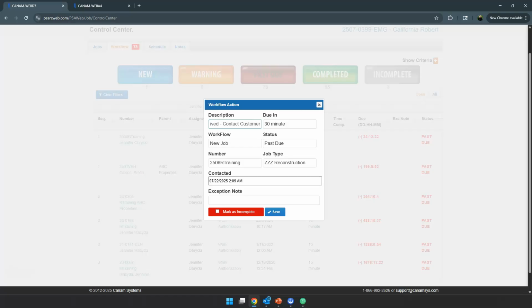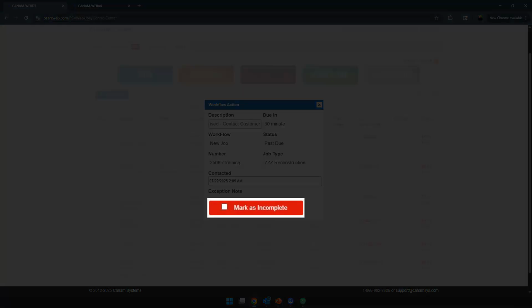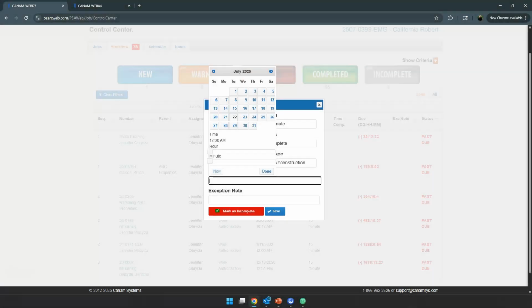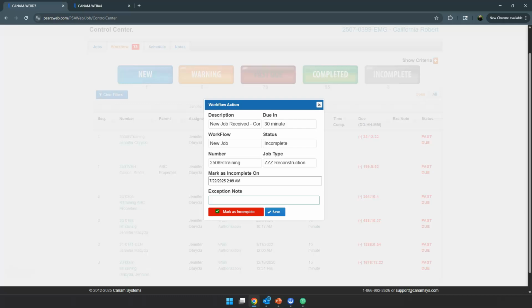For any reason, if I was not able to make contact with the customer, I can use the mark as incomplete. It could just be that the customer client is no longer available or the phone is disconnected. So let's say we just can't make contact.